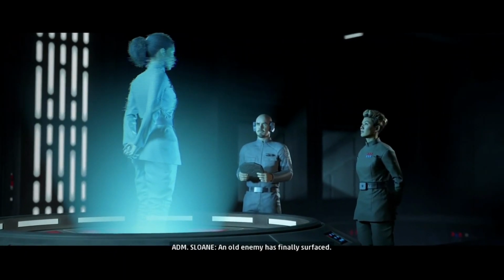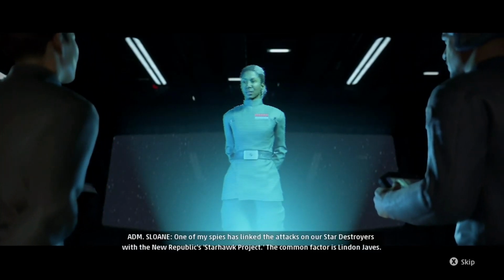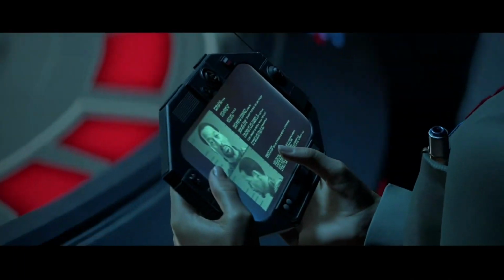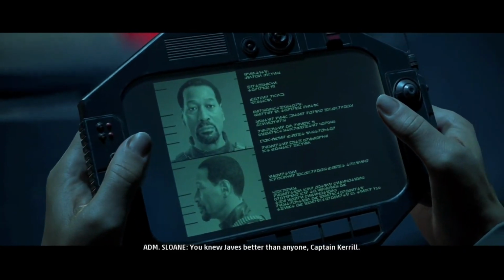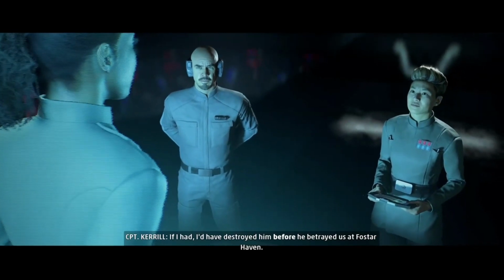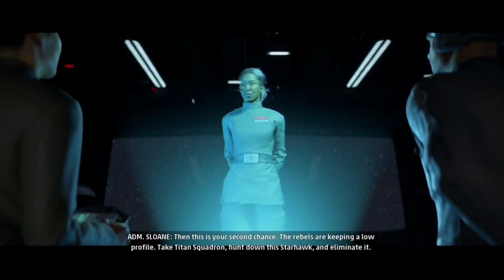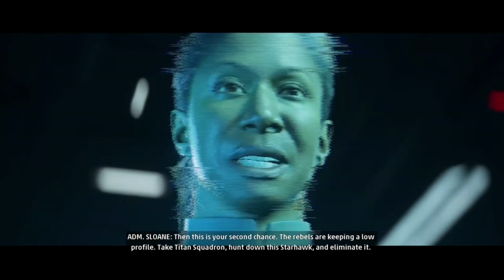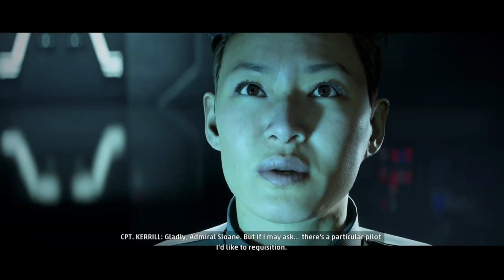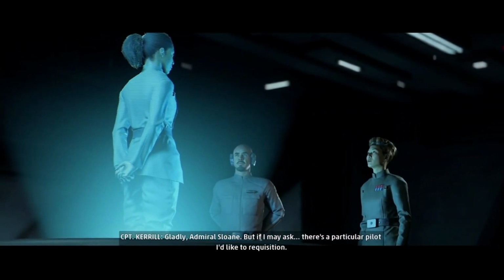An old enemy has finally surfaced. One of my spies has linked the attacks on our Star Destroyers with the New Republic Starhawk project. A common factor is Lyndon Javes. You knew Javes better than anyone, Captain Carroll. If I had, I'd have destroyed him before he betrayed us at Fostar Haven. Then this is your second chance. The rebels are keeping a low profile. Take Titan Squadron, hunt down this Starhawk, and eliminate it. Gladly, Admiral Sloan. But if I may ask, there's a particular pilot I'd like to requisition.